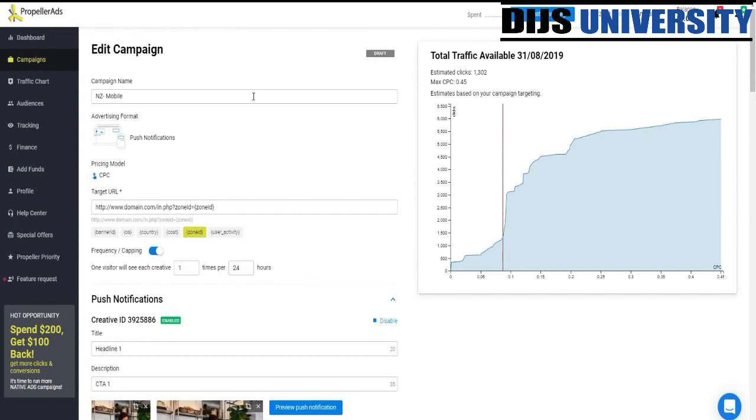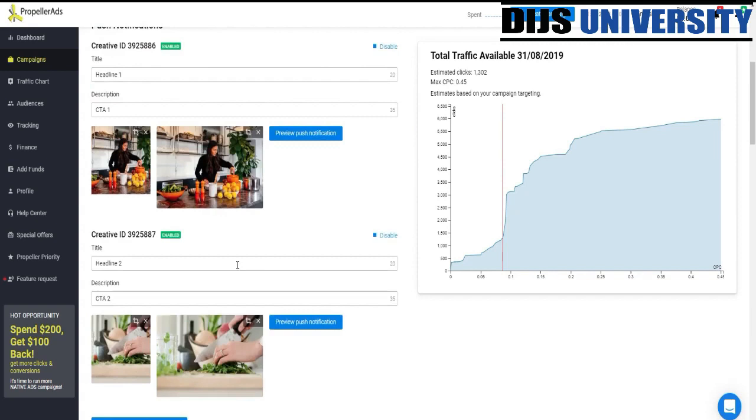So that's pretty much how you would set it up, and setting up your campaigns in Propeller Ads is super simple. As you can see here, you just name it. Your target URL would either be your affiliate link, or the URL that helps you with your offer, that you get from the tracking system that you're using. These would be the tokens that you would need to use for the particular parameter for your zone ID, so that information is passed to your tracker.